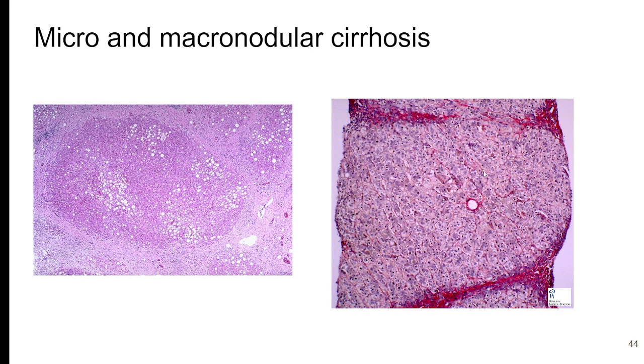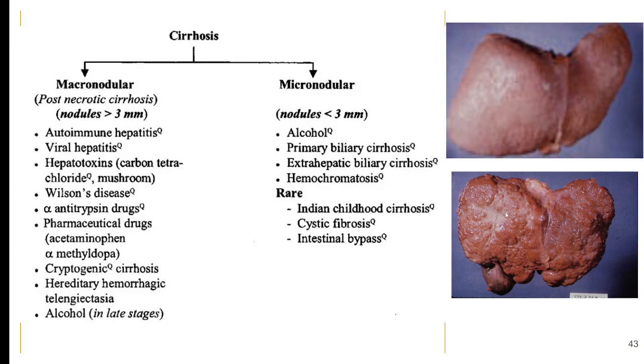Whereas in the macronodular type, the changes occur more in the periphery. Degeneration and fibrosis occur in the periphery, and the shape of the hepatic lobule is lost. Instead of the typical hexagonal shape, it may be altered, and the relationship with the porta hepatis is lost, and hence the nodules become bigger. In gross appearance, if you look at the surface of the liver, the macronodular liver shows an irregular, raised surface, and the liver may be enlarged. In micronodular cirrhosis, the surface may remain smooth and the liver may be shrunken instead.